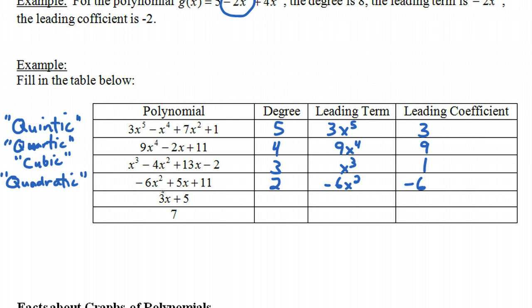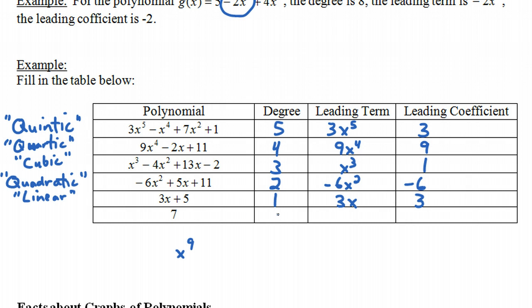Okay, we've also talked about degree 1 polynomials. This is a degree 1 polynomial, 3x to the 1 plus 5. And degree 1 polynomials are also called linear functions. They're linear functions or linear polynomials. They're degree 1. The leading term is 3x, and the leading coefficient is 3. And finally, we have a constant. Now, by the way, you might think polynomial, poly means many terms, but actually your polynomial might just have one term. 7 is a polynomial, or x to the 9th, just that all by itself. That's a polynomial. As long as you have at least one term, it could be considered a polynomial.